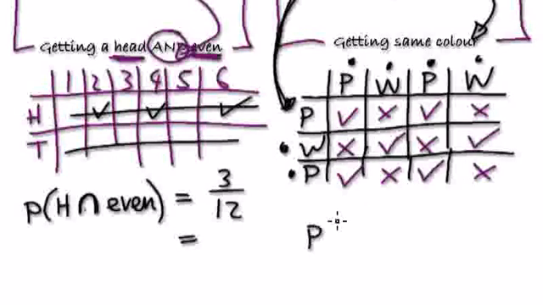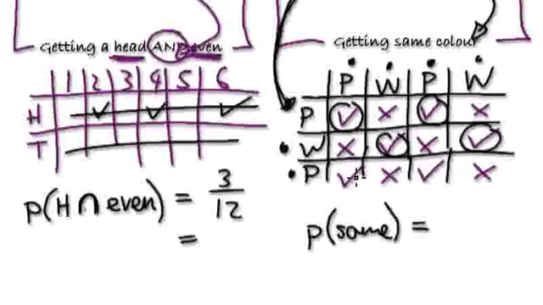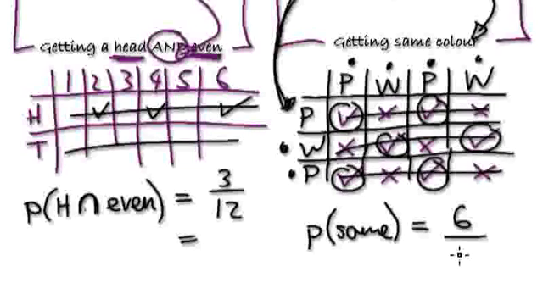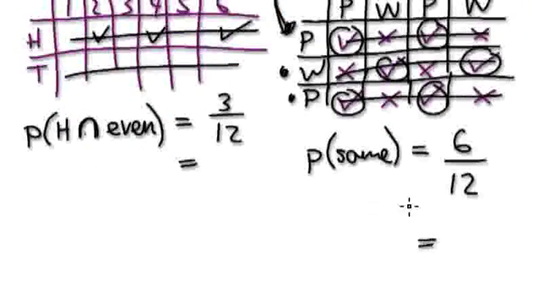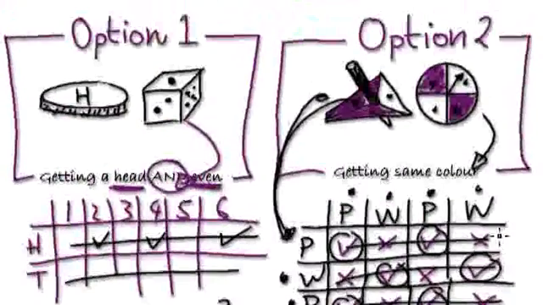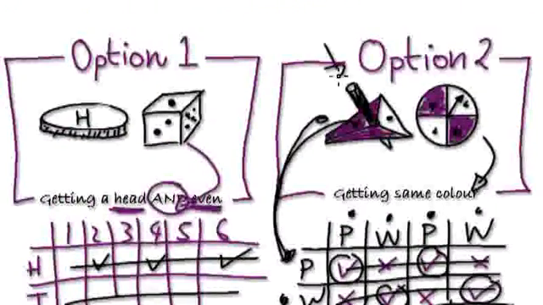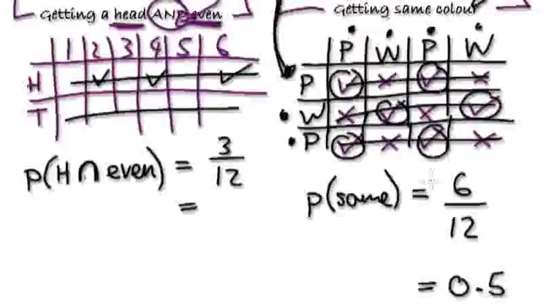Okay, so probability of same color equals, well, 1, 2, 3, 4, 5, 6. So 6 out of, well, we've got 4 times 3 here, which would be 12. Okay, so actually the probability of same is 0.5. If you get 6 divided by 12, it's actually 0.5. So it's quite strange. Given this situation here, if you spin this thing and then spin this, the probability of you getting the same color is a half, or 0.5.